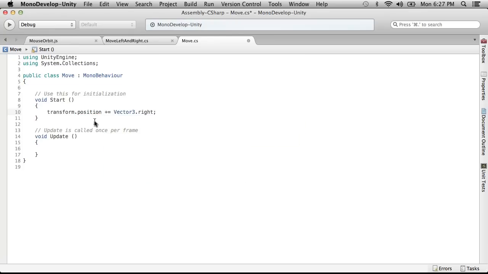So what this means, transform.position is a Vector3. A vector describes something in 3 space. Technically a vector is a thing that has direction and magnitude.